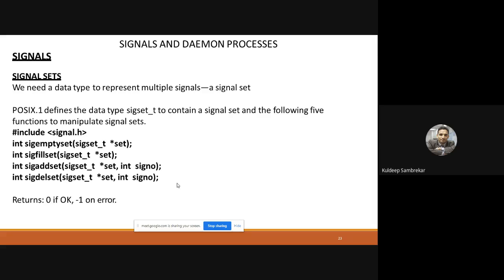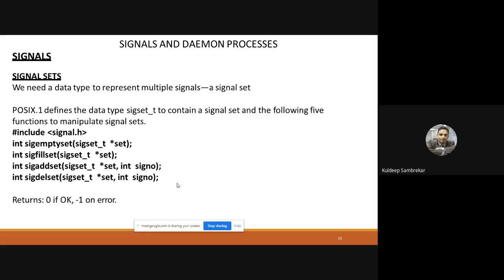For a process, there is more than one signal, and those are grouped in a set known as a signal set. There are various system calls available which manipulate the signal set, because for a process you are giving more than one signal. Whether all signals should be executed, whether all signals should be excluded, whether some signals should be added, whether some signals should be removed.